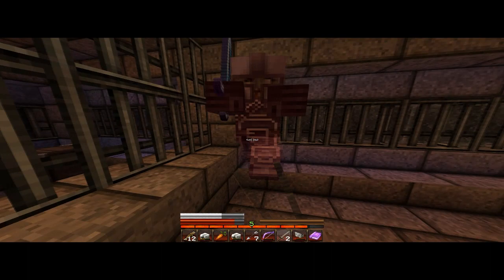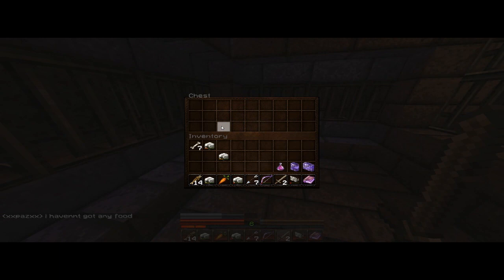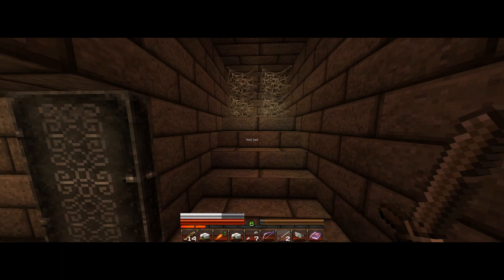Dude? Yeah? There's like a zombie with... Oh, he didn't drop. He got like a diamond sword. Oh, nice. Wow, I just got loads of loot. Sweet. I got an epic sword as well.